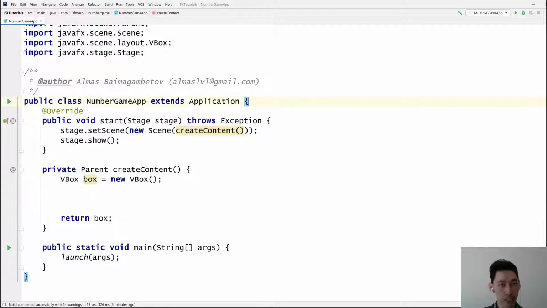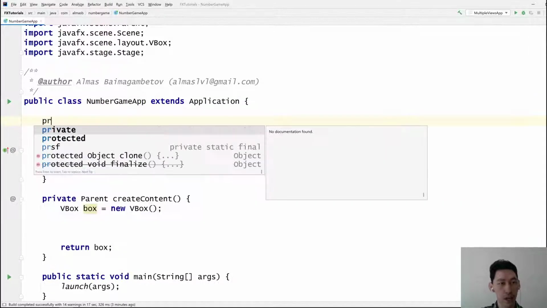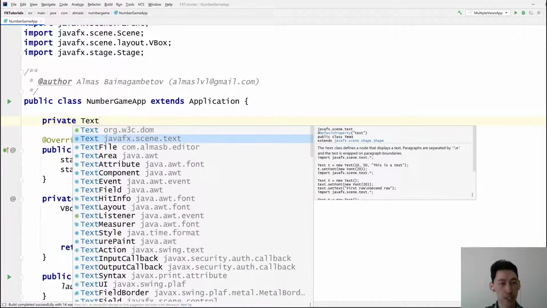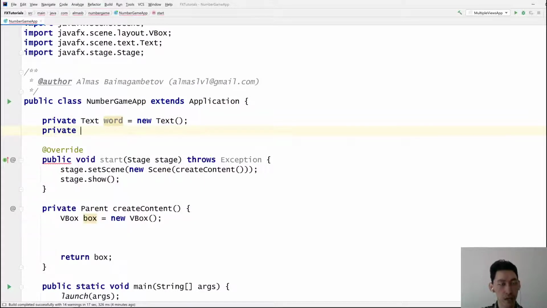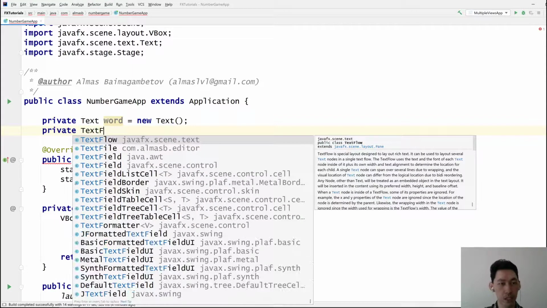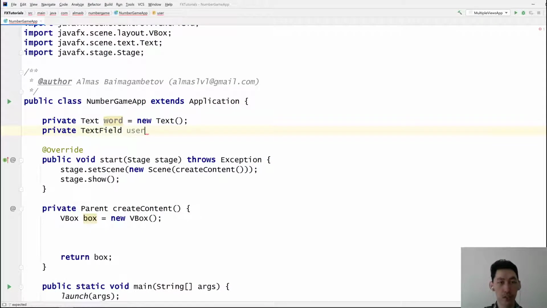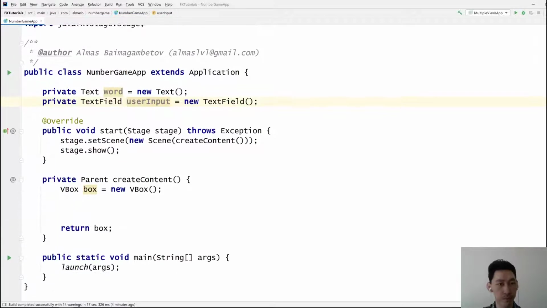So we need a text, which is word, and then a text field, user input. And then both of these things go over here.